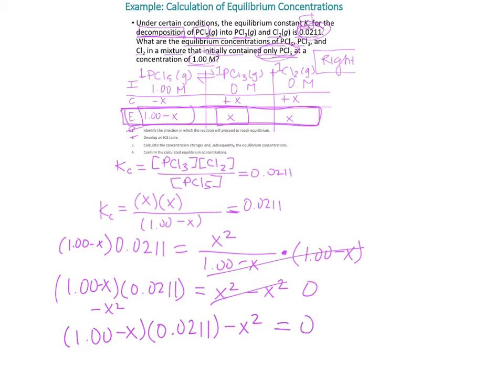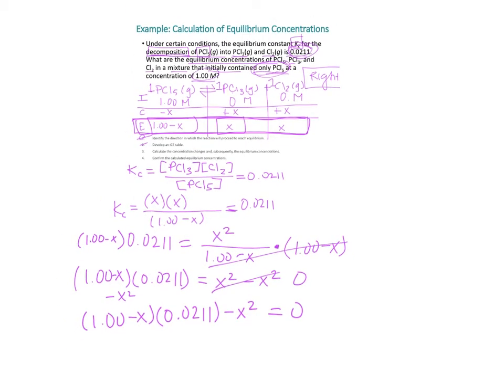equals 0. And what we're trying to get at actually is, again, some algebra coming back to haunt you. We are trying to get to the form of, I'm going to write it up here so we don't get confused, ax squared plus bx plus c equals 0. So this is, you know, that equation, the quadratic equation. I think I'm saying that right.